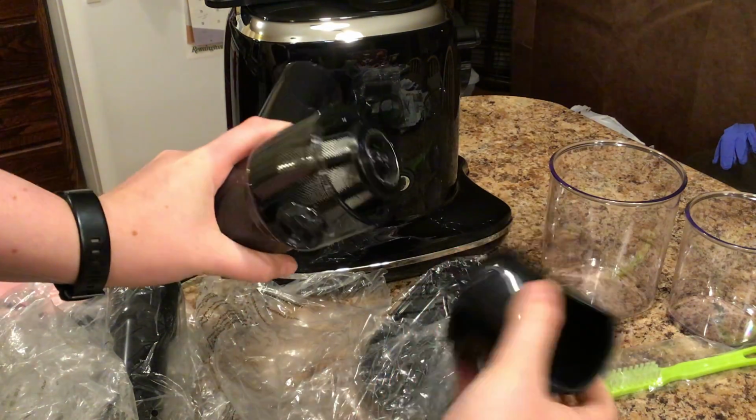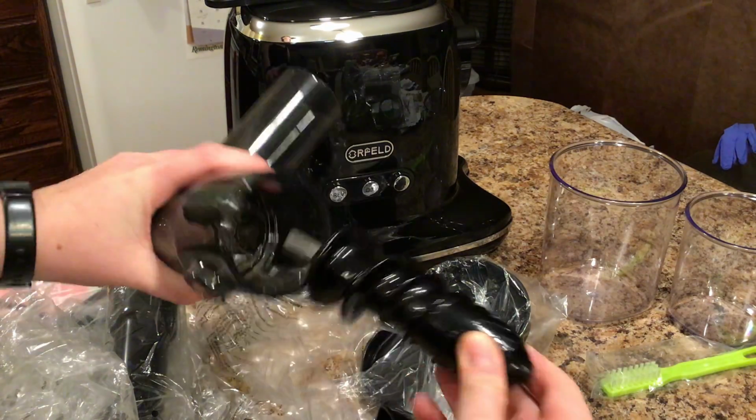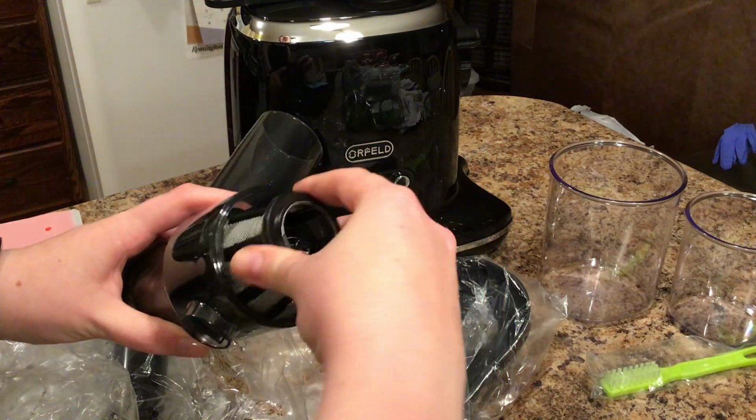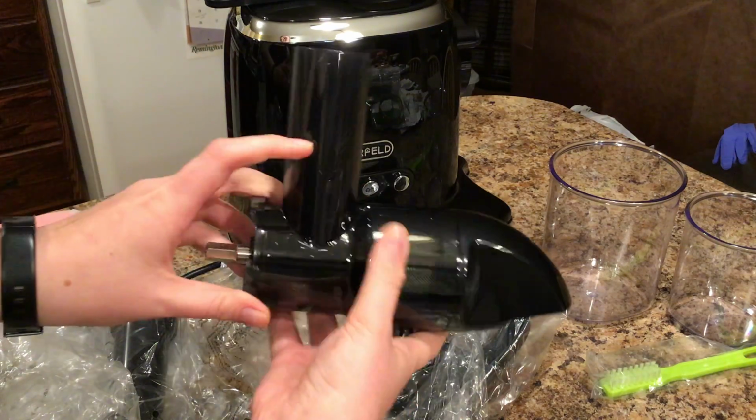All right, so that comes apart and you can see the juicer coil and then the actual masticating part. So it all comes apart for really easy cleaning. And then it just goes back together like that.